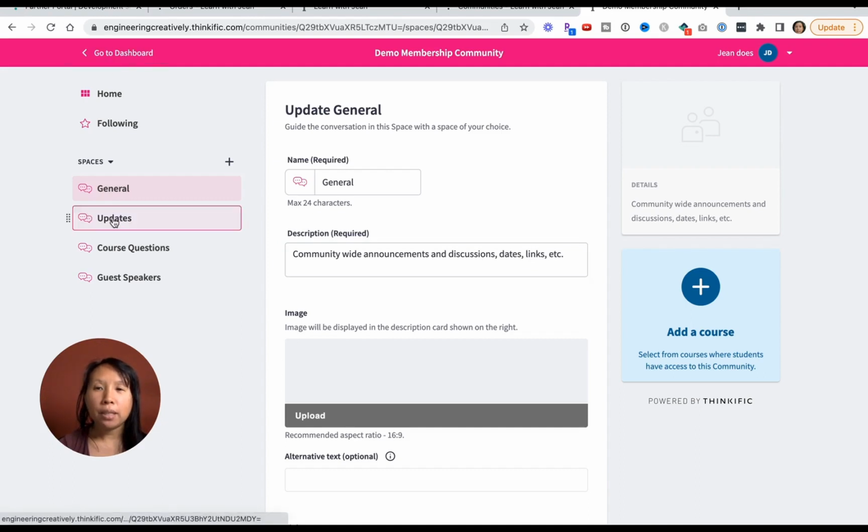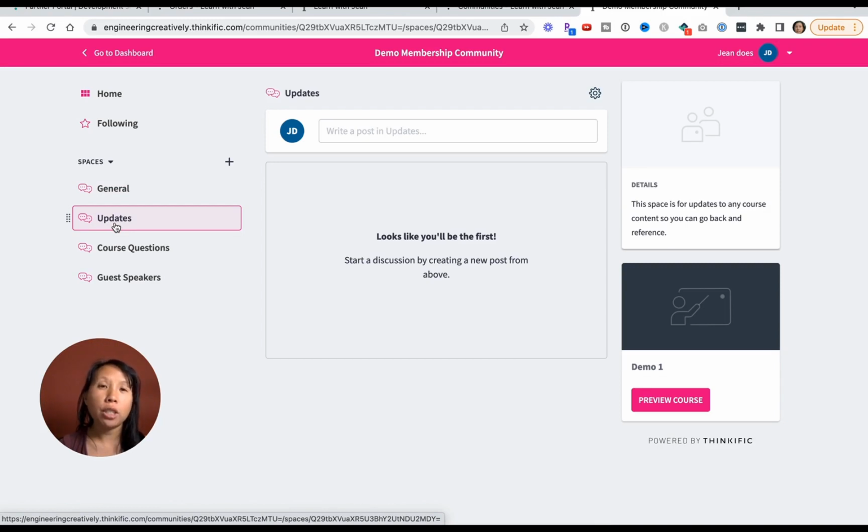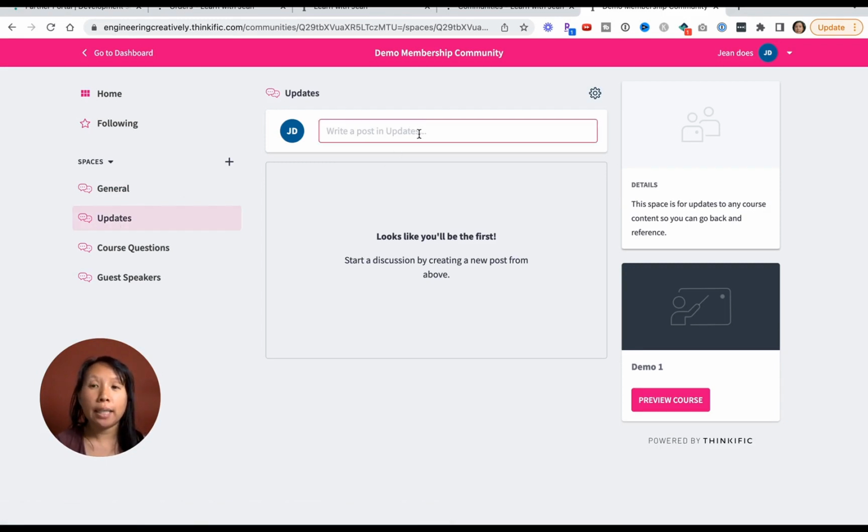And then I want to go back to the way I've set up the other aspects of my community with spaces. As you can see, I have the space for general, which is like a general community-wide discussion and updates. It's what I call admin, housekeeping information, upcoming live calls, links to the Zoom. And then I set up another space for updates, such as if I make any changes to any content, or I replace a video or the audio wasn't great, then I want to post any updates related to course content in this section.